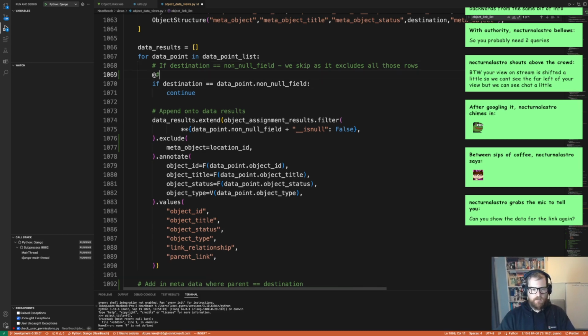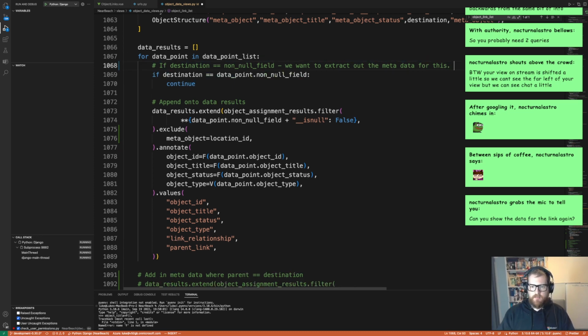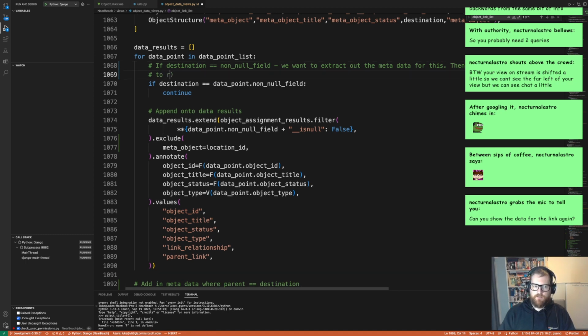So this actually becomes if destination equals a null field, we want to extract out the meta data for this. Then continue, as we won't need to run the second query. All right, cool.